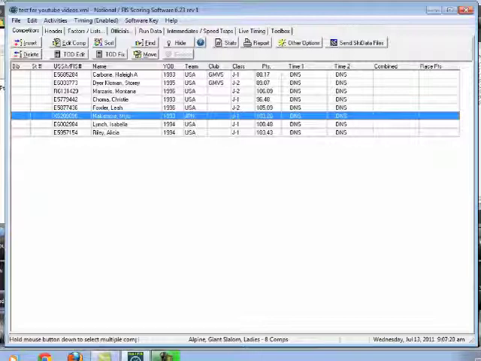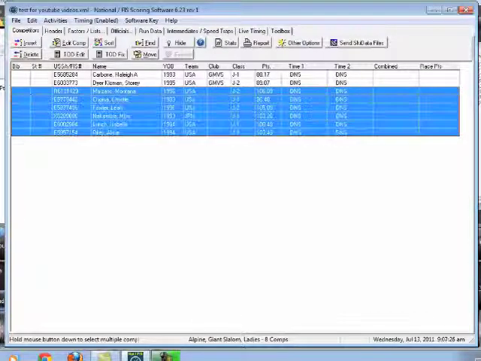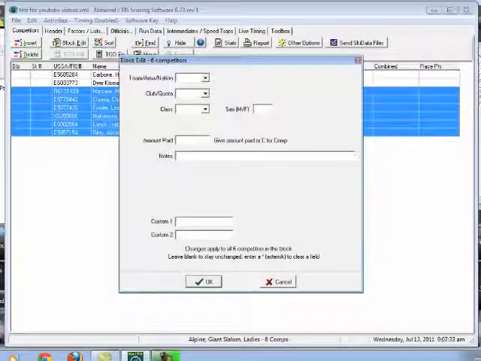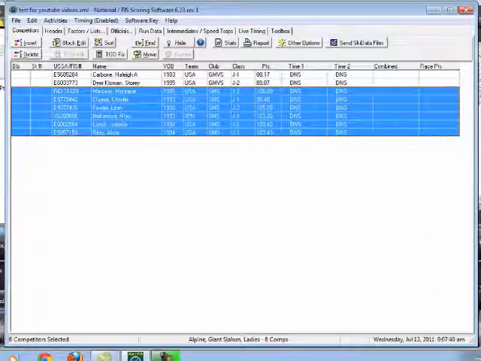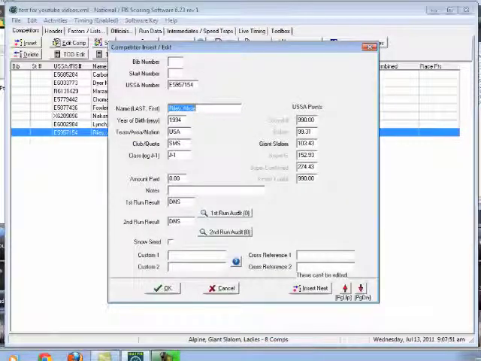Okay, and then one other thing that I just sort of want to look at, so what I can do here is I can select these groups here, and if I select that group there, I can do a block edit, and they are all from SMS, and so it goes like that. Okay, and before I get away, this is a little bit advanced, but let's do another athlete here.